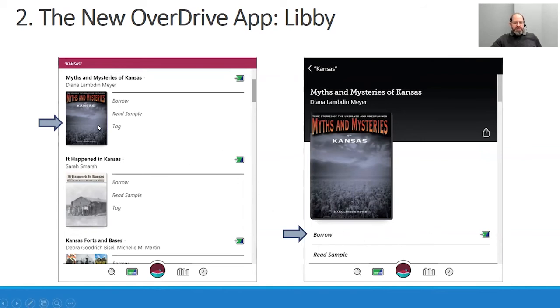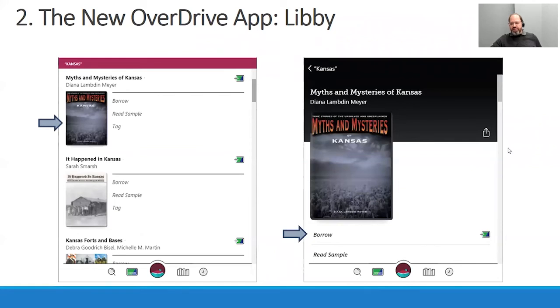So I just tapped on the cover and I get the full view here, and then I tap on borrow. Oh, I'll mention briefly, they have the new share button here that is based on the share icon on iOS, on the Apple iPhones or iPads.